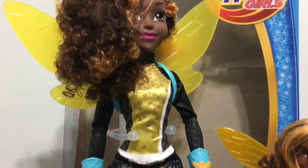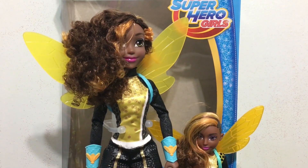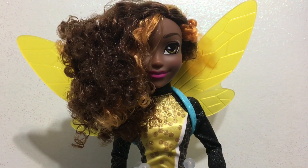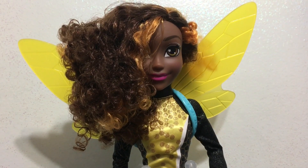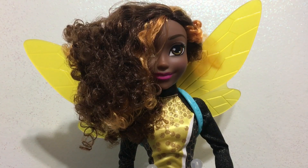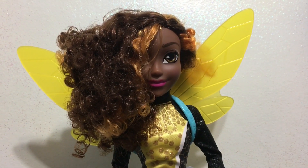Her pants are really cool, the rest of her top is really cool, and she looks great in it. Here you can see the size comparison between the two dolls. These Jakks Pacific action pose dolls are also very poseable — they have joints in the shoulders, elbows, wrists, hips, knees, and there is a chest joint too.